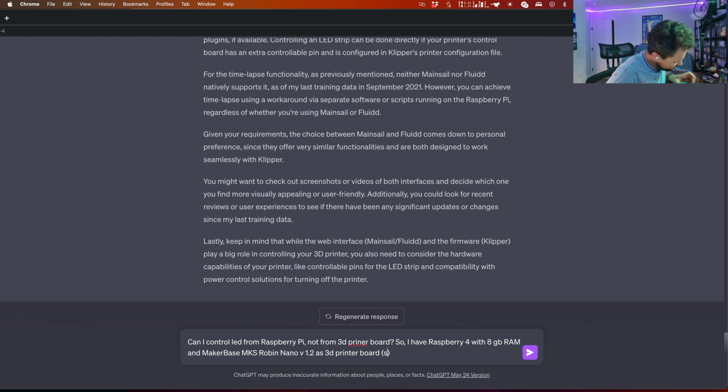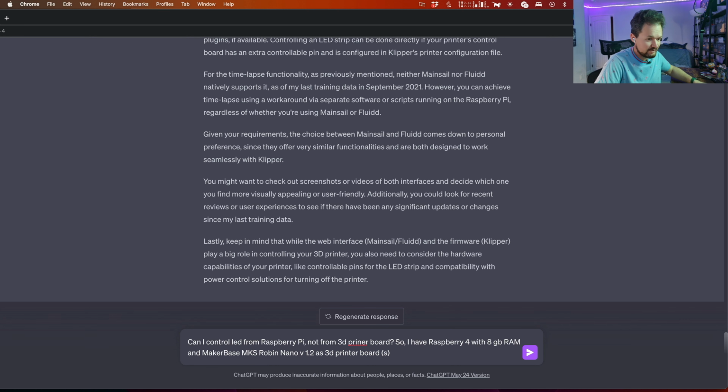And we have an STM32 CPU on that board. Is that enough?